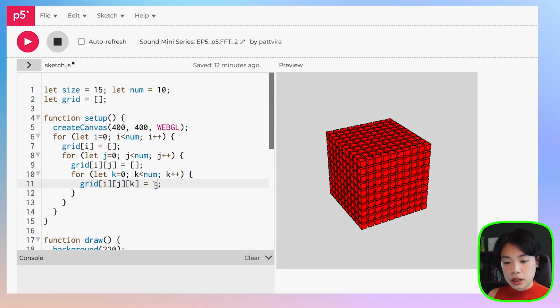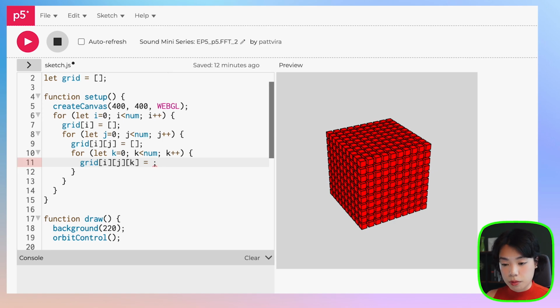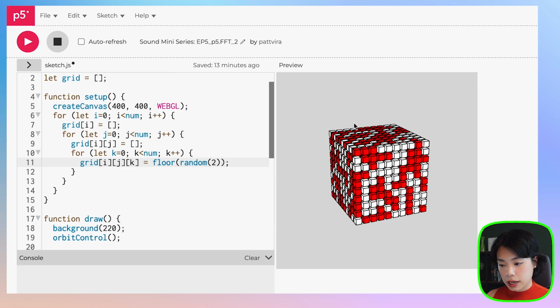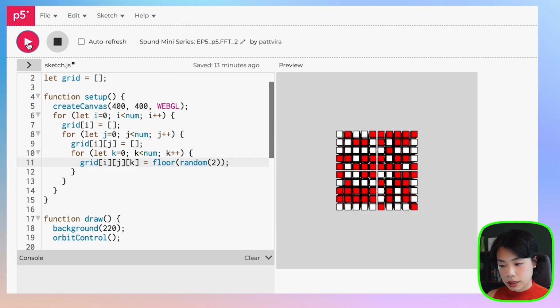and that is because I have set the value inside this grid to be 1. So how about we use a random function to randomize the value? So random of 2. Random of 2 outputs a value between 0 and 1.99999, but we actually want a value of just either 0 or 1. So we can use a function called floor, and floor will get us an integer that is closest to that decimal value. So between 0 and 1.999, we're going to get a value of 0 or 1. And ta-da! So we get a random set of colors.